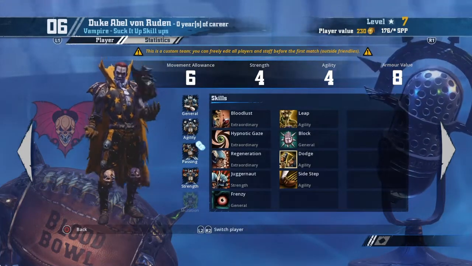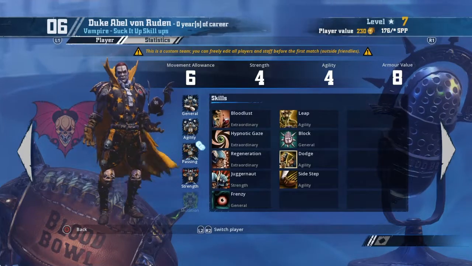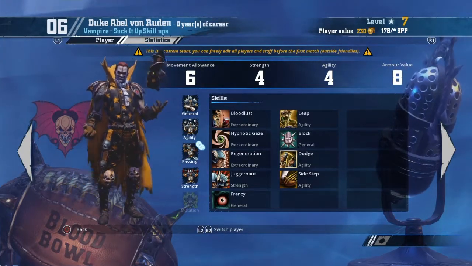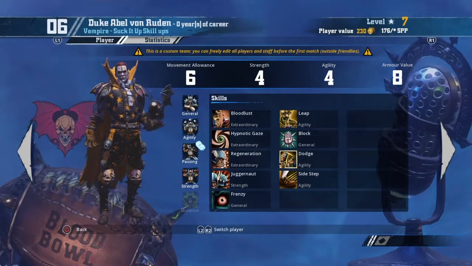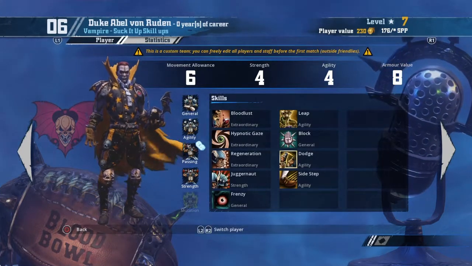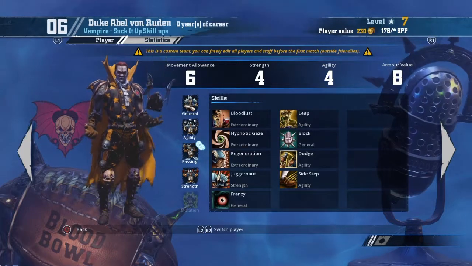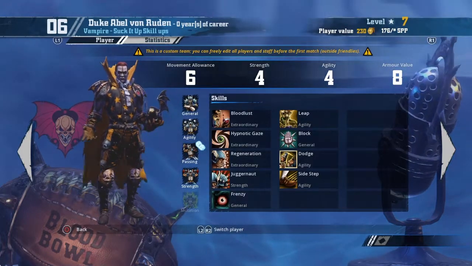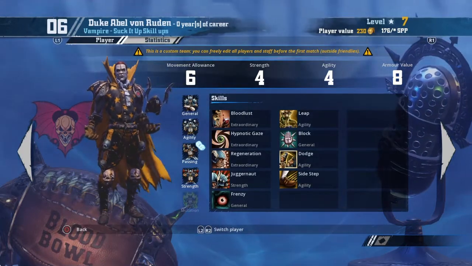So, like I said, it's all about control. In my opinion, anyway, the way I read about vampires, it's all about control. It's not about clearing loads of players off the pitch, because I just don't think you can build them that way. If you go too heavy with Mighty Blow and Piling On and all that, it just makes them unbalanced. I don't think that's where the strength lies.